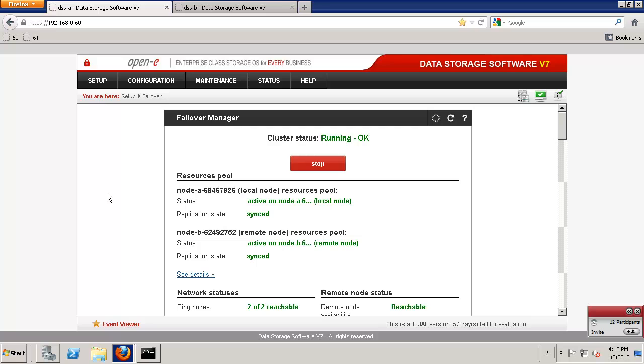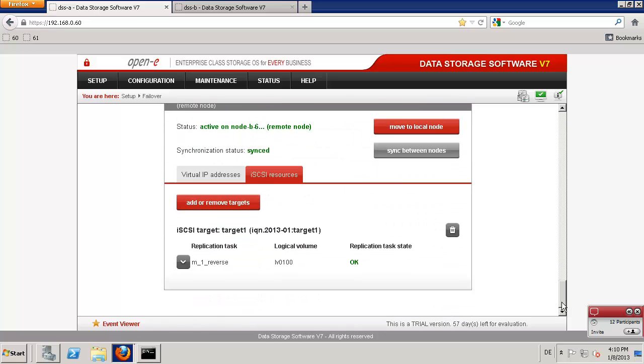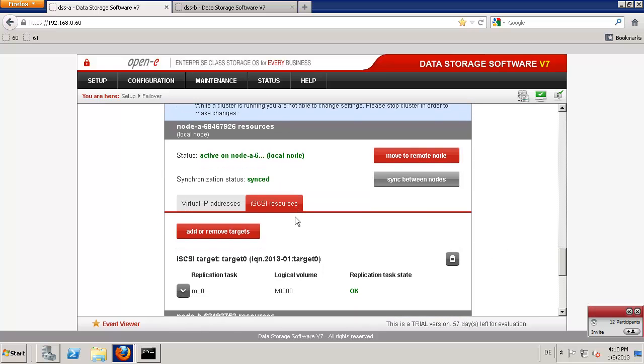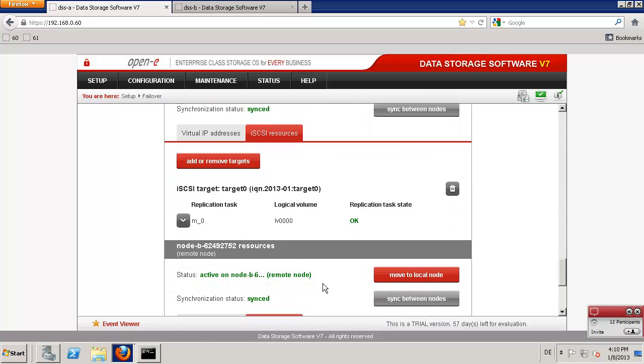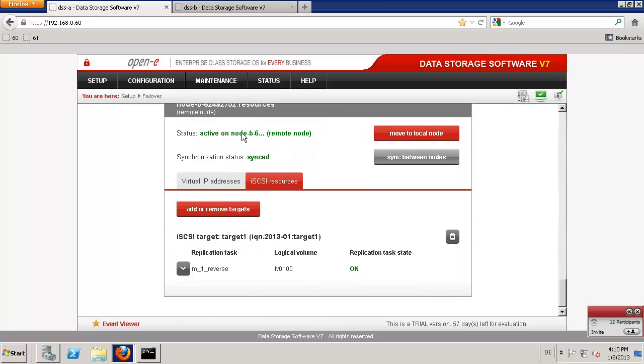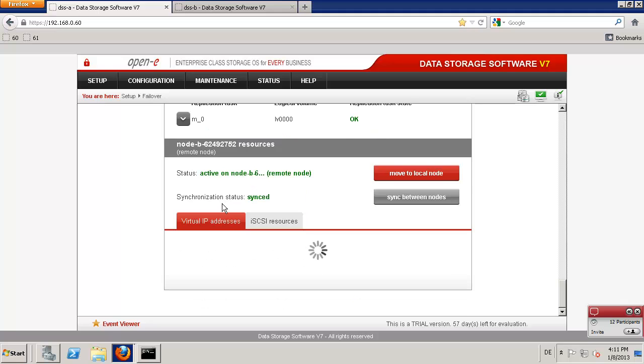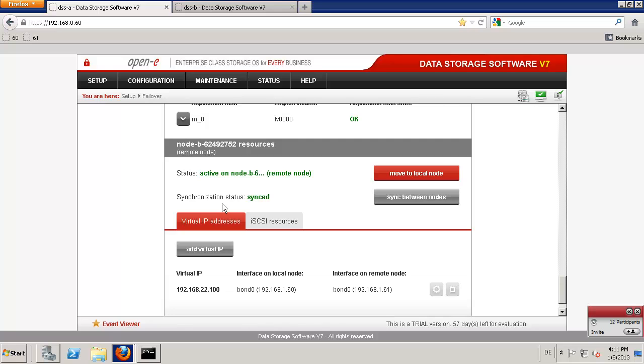The first task will be adding a volume to our resource pool. I will show you that in the resource pool on node A we have one replication task and one volume, and the same story is on the resource pool on node B. And node B is available, or exported, via virtual IP.